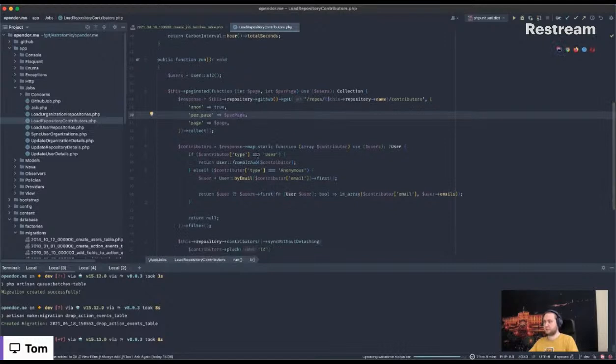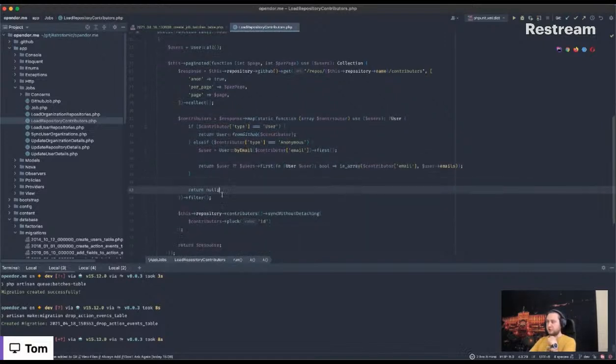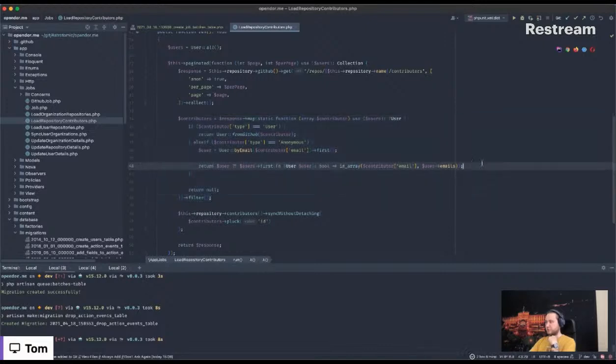The main issue that makes this job run so long is this code block, and in particular this line here.